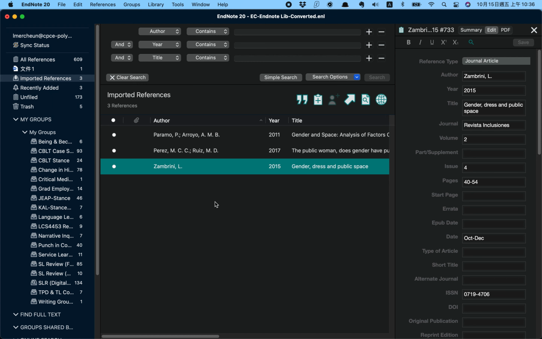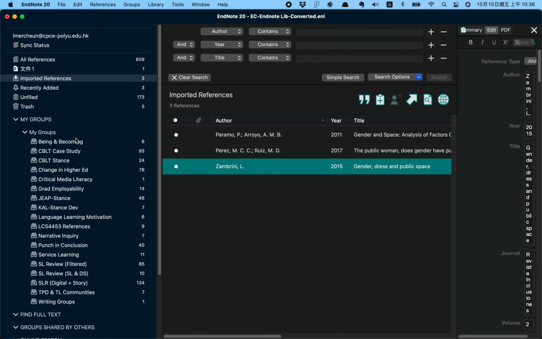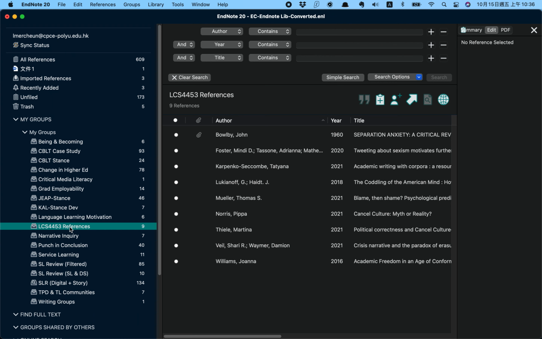So EndNote is a useful tool, is a very powerful reference managing tool that keeps a record of all your readings. So you can see on my list, I have grouped my readings based on the topic. For example, I have your readings sorted alphabetically. Okay.